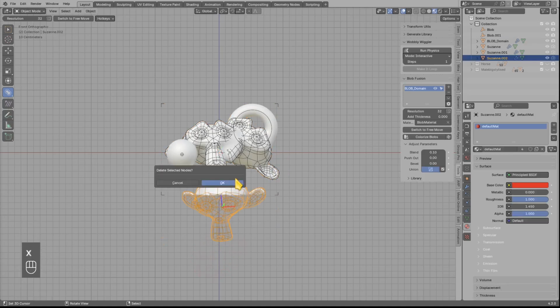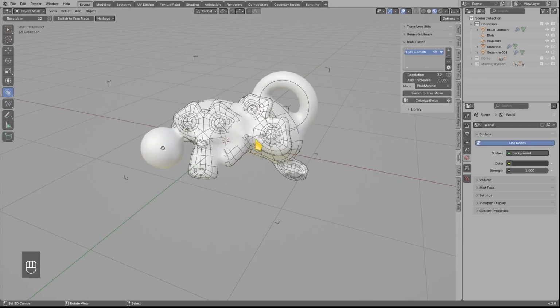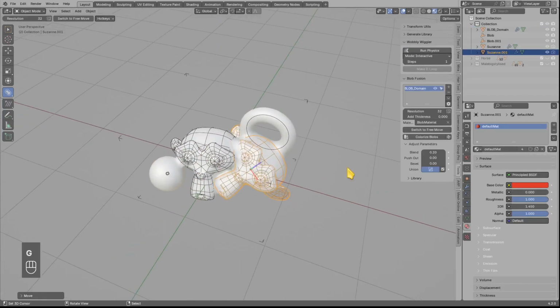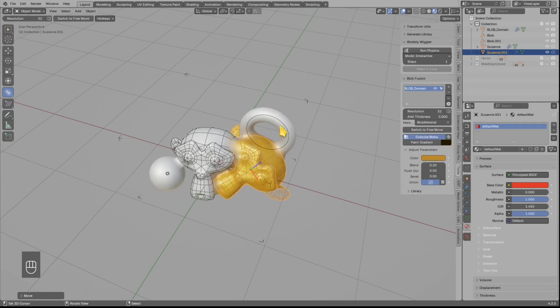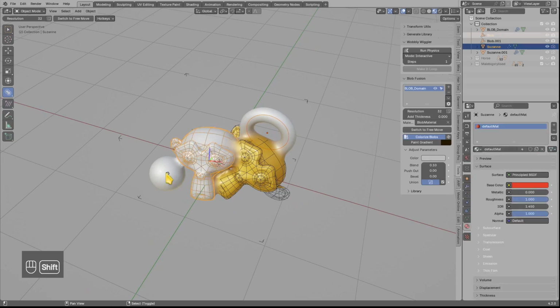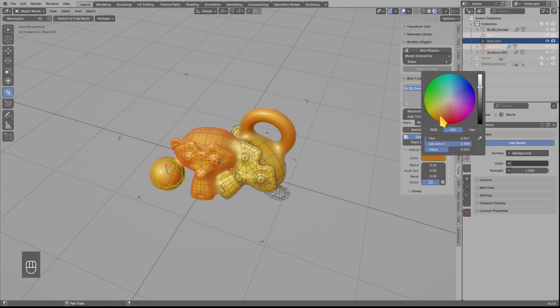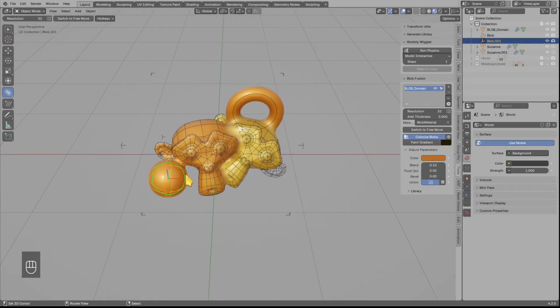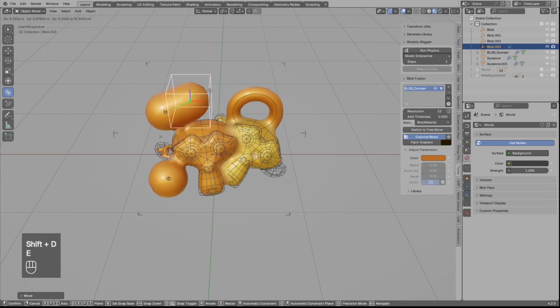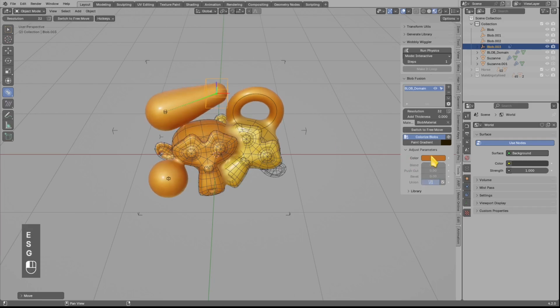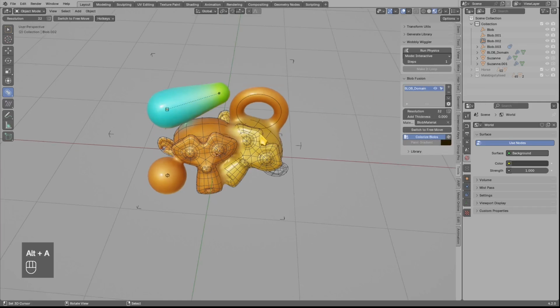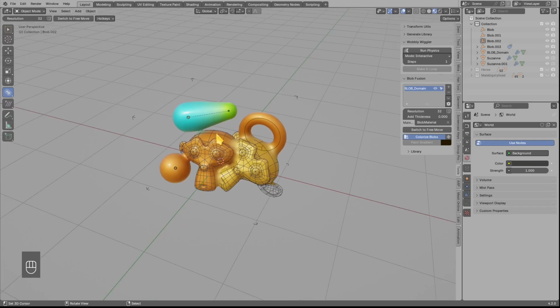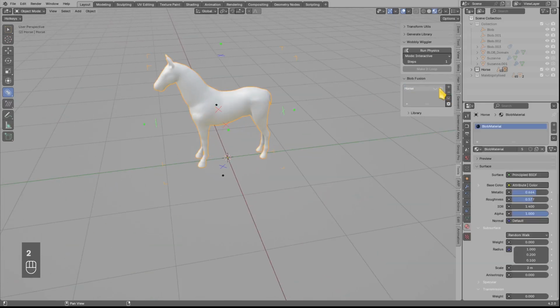Another feature is the ability to color blobs. I can enable the colorize blob button. Then when I have one blob selected, I can colorize it, or I can select multiple blobs and colorize them one by one. There is a special case for the capsule primitive. If I duplicate this and extrude, you see that I can colorize the tip and root of the capsule in different colors.